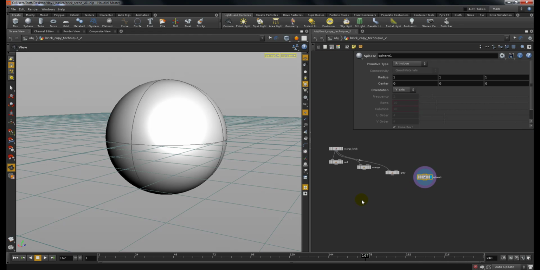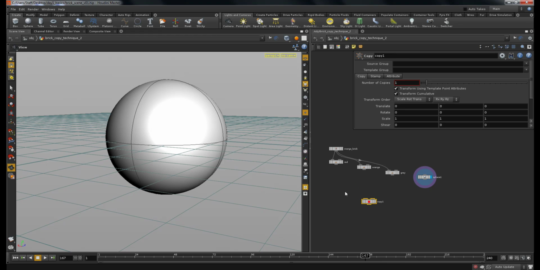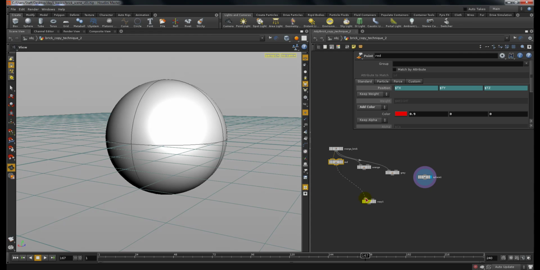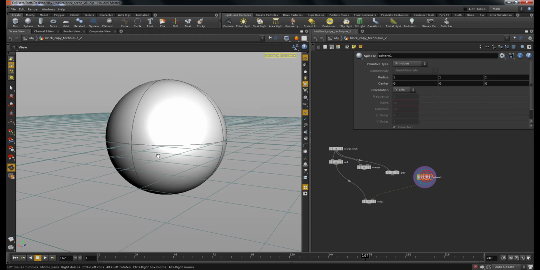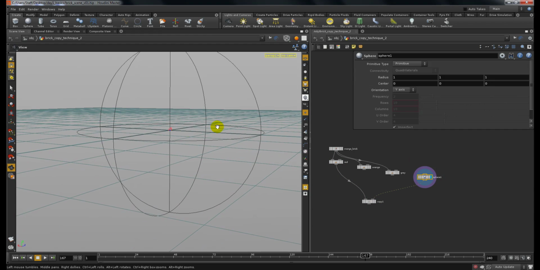So if I copy my red brick onto this, I'm just going to get the same as my brick. So I went from here to here. It didn't do anything. It's just because there's a single point at the center of my sphere. That's it. See that pointer in there, the blue thing?